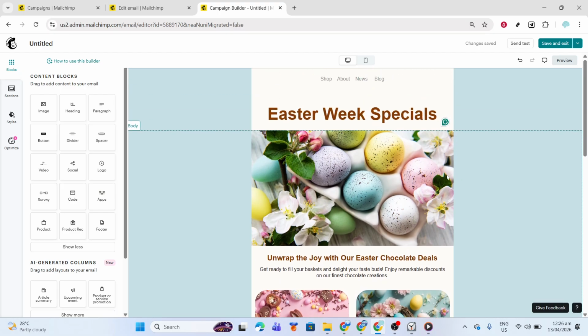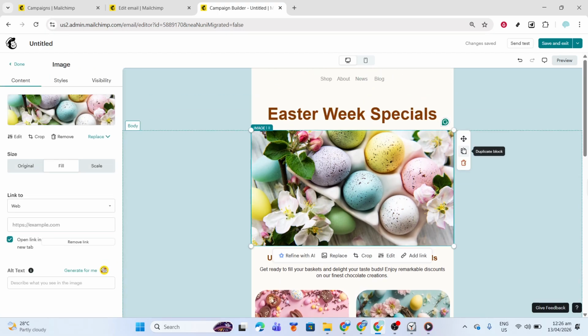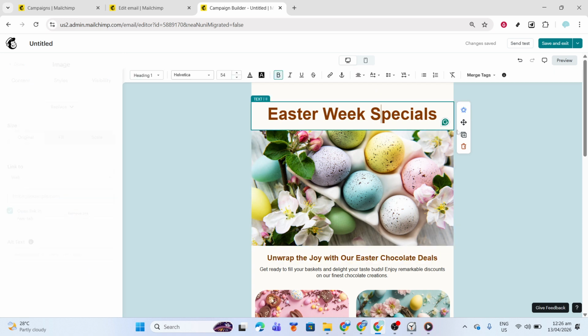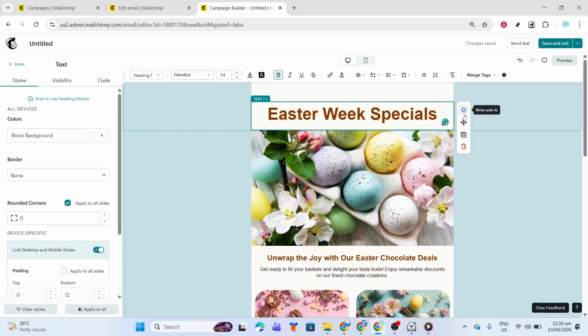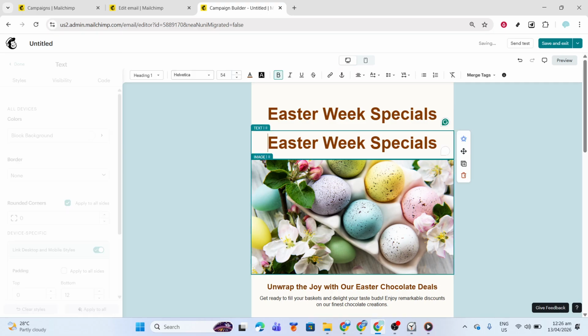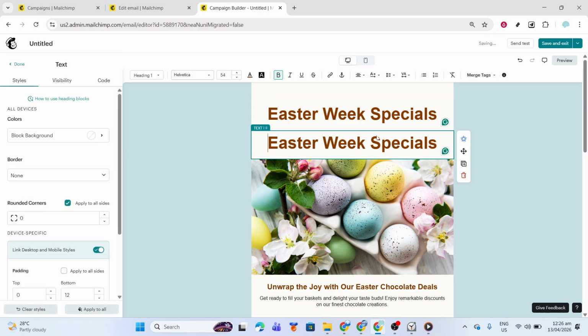Now edit the duplicated block as needed. Click into the text to change headlines or body copy while preserving fonts and sizes. If it's an image block, replace the image and update alt text to stay accessible. For a button, adjust the label and paste in the correct link, making sure the URL is accurate. You can also tweak minor design settings within the block, like spacing or alignment, so it fits seamlessly with the rest of your email. That's all it takes.